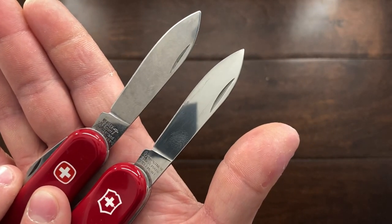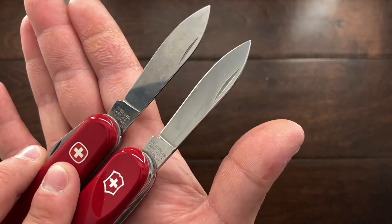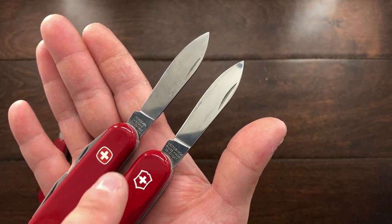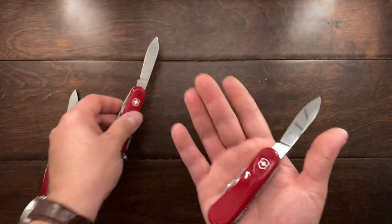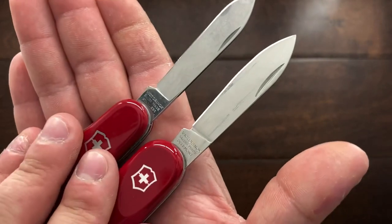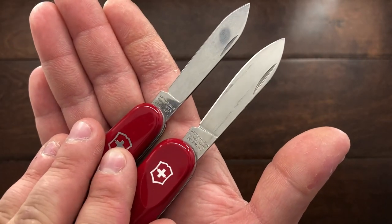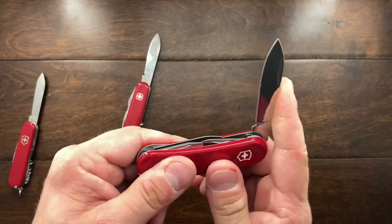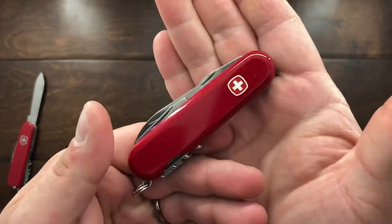The nail nick in the Victorinox is actually bigger than the Wenger, and it's deeper. So they've gone with a deeper nail nick and a little bit more blade, and I'm talking a little bit in the height. Now, when it comes to comparing it to the Victorinox, the nail nick is actually still very big, which is nice. It allows you to grip the blade very quickly.